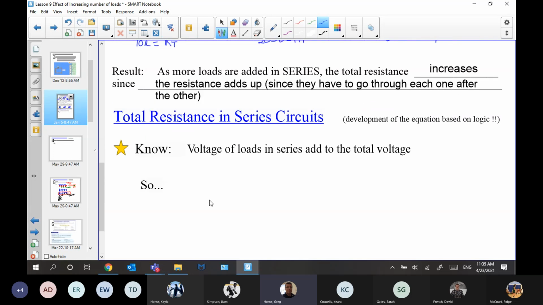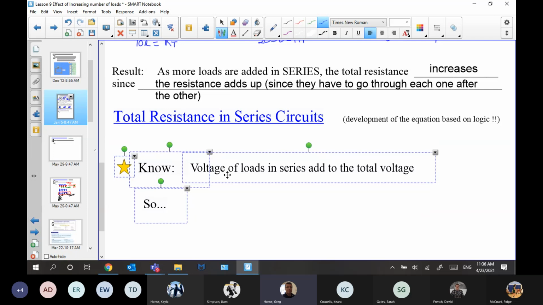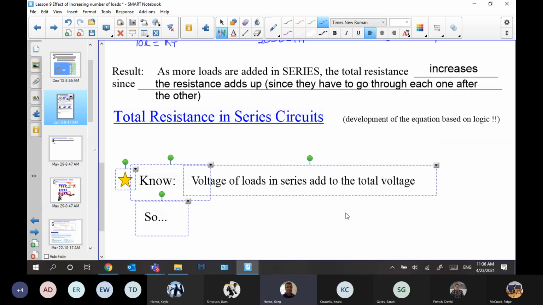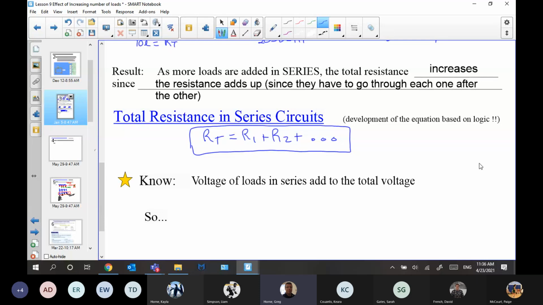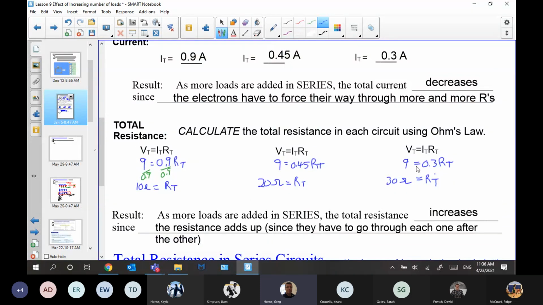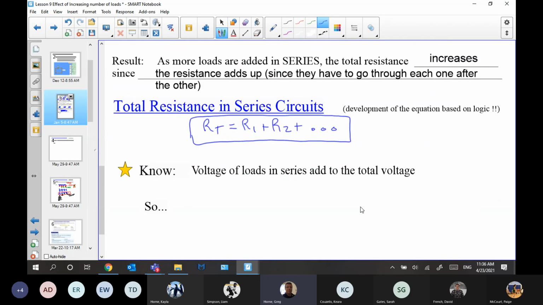Well, yeah, okay, I get it. Sorry, I was going to do the actual equation development here, but basically, I think what we've already concluded was that total resistance equals R1 plus R2 plus so on. I think we can already say that based on this handout, right? What I'm going to show you is basically the actual development of the equation that you'd see in a textbook, and people would say, okay, that makes sense. But for now, based on our experience, we can already see that the total resistance was 10, then 20, then 30. I think it's pretty obvious that the 10s are just adding up. So I would conclude that first, anyways, based on what we've done.